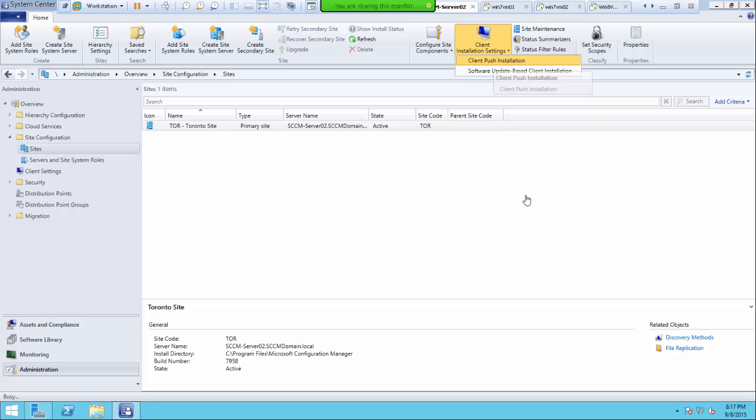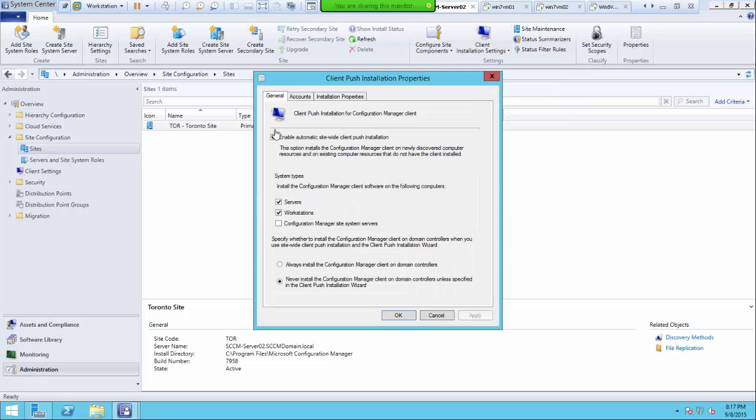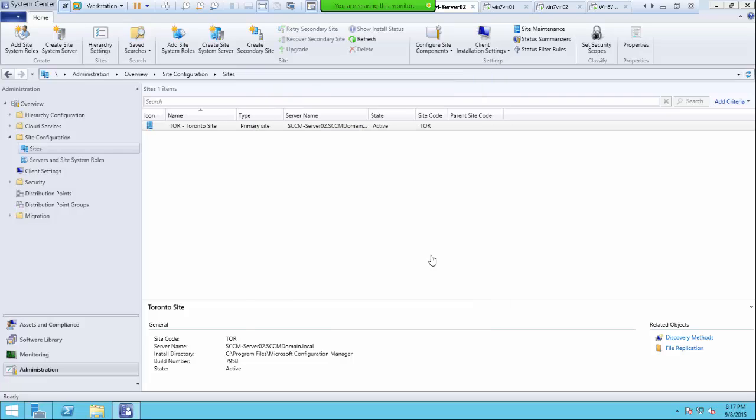Client push installation, click that, and simply uncheck enable automatic site-wide. So now it's not gonna automatically deploy the clients as soon as the machine policy is visited by a CCM client. The default setting is 7 days, but we changed it to 1 hour for our private lab. So after 1 hour, if it discovers that, it's not gonna automatically install the SCCM client.